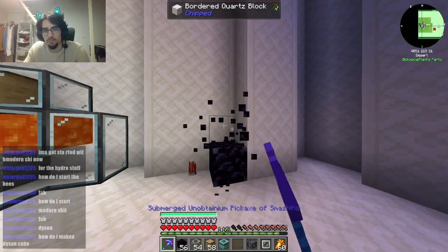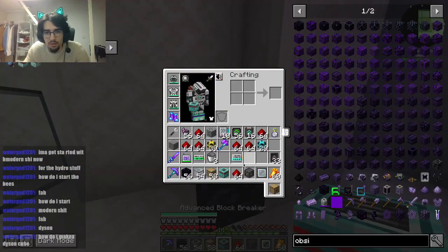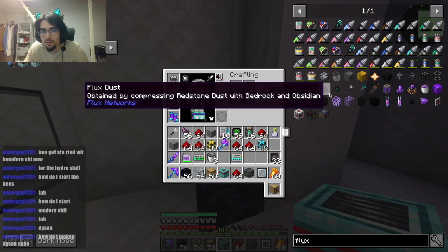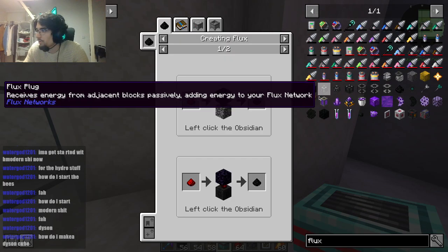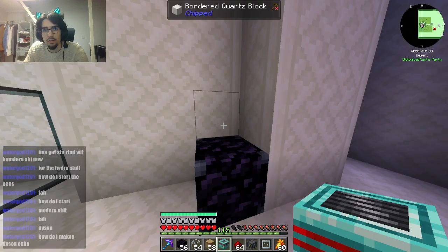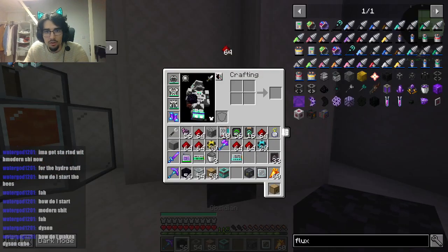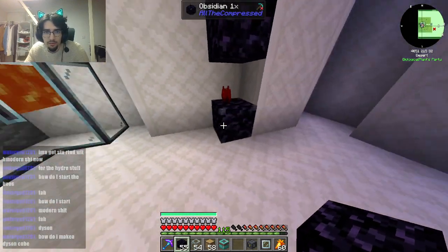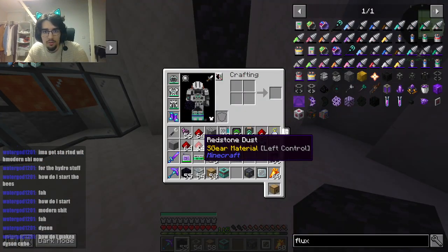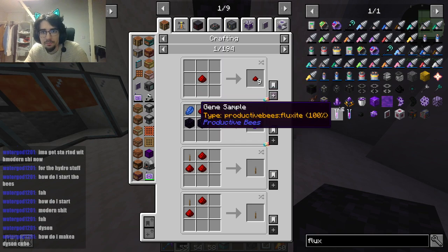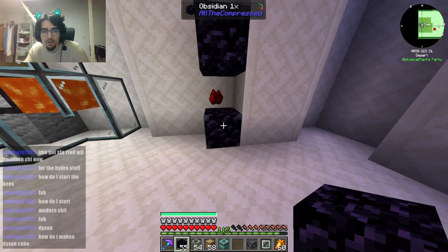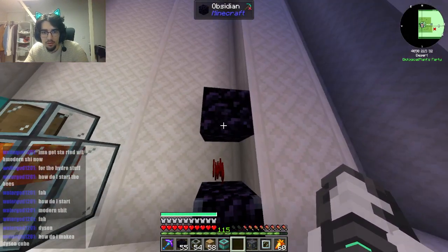How does this work? Flux dust, obsidian by compressing. Would it place it one block higher? Okay. I should do that like that and place that there. Like this. Am I doing something wrong? Does it work with the one next obsidian? Left click the obsidian. Oh, okay. Left click. I'm left clicking.